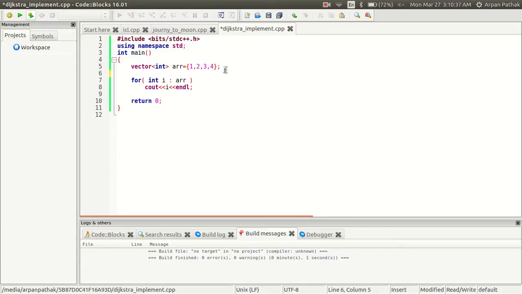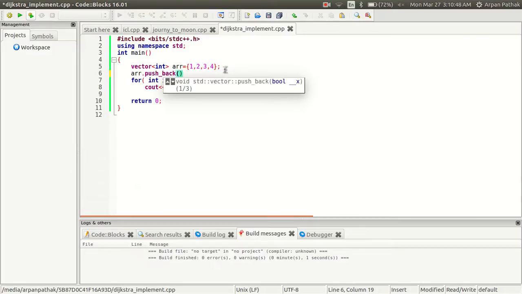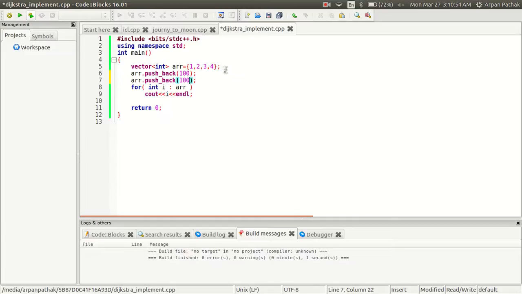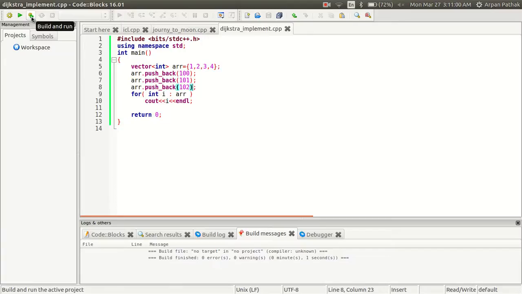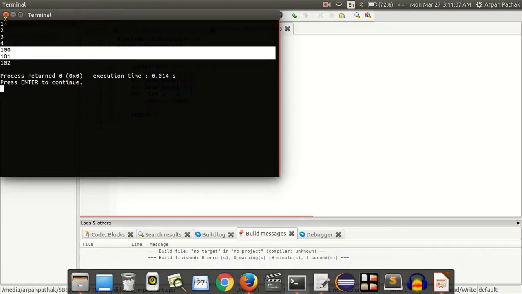Using that push_back method, you can insert some values at the end of the vector. So let's insert a couple of values using push_back, let's say 100. Let's copy this a couple of times: 101, 102. Alright, now I have inserted 3 values at the end of this vector. Let's execute this code, and you can see 3 values are inserted.